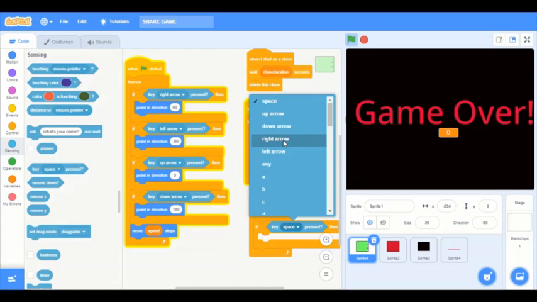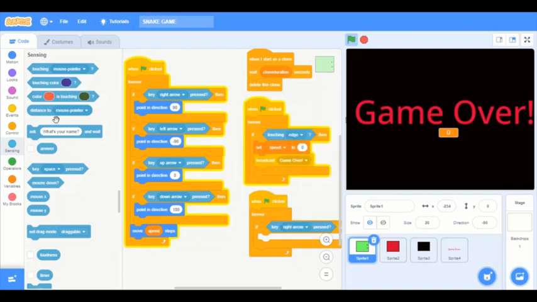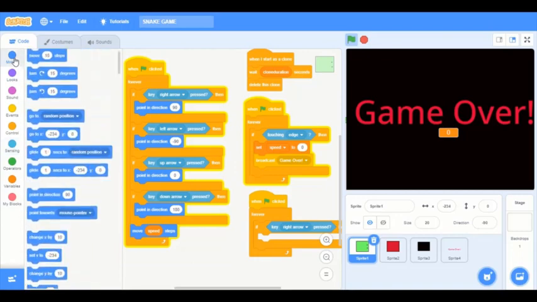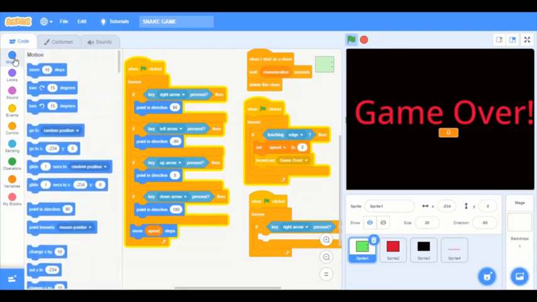So you can decide to choose either the right arrow, then you give it a direction you want to use. So I will choose on motions, pointing direction.